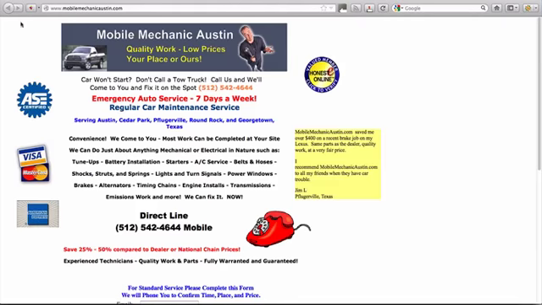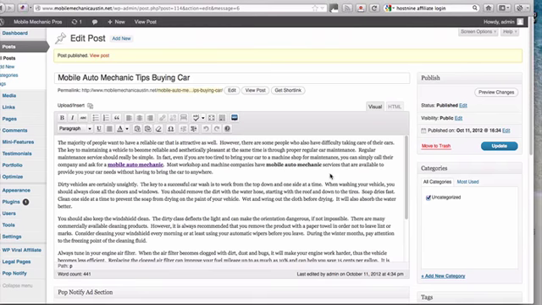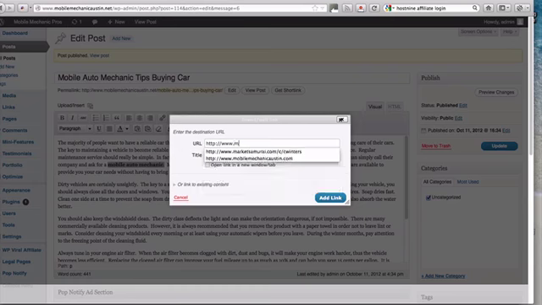Okay, I'll go ahead and test this out. It should bring me right to the home page, which it doesn't. So I accidentally, that's why I test it. Okay. So I actually did the .com, it should be the .net. So I gave someone else a backlink, not cool. But that's why we test things, okay? So I'm going to go back here, and this is it right here. I'm going to go ahead and break that, and then I'm going to add the correct one. I do my best to copy and paste our URLs, but we always test it. It's mobilemechanic.austin, and we're .net. So some of you probably already caught me doing that from the beginning.